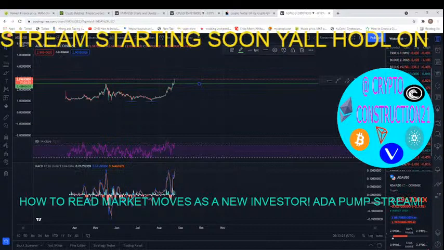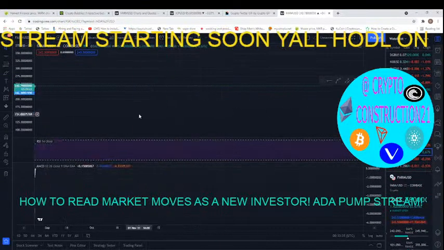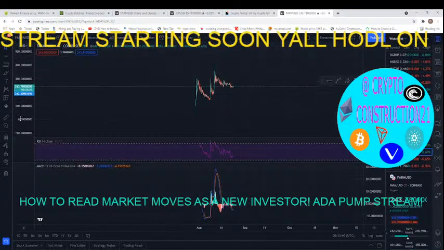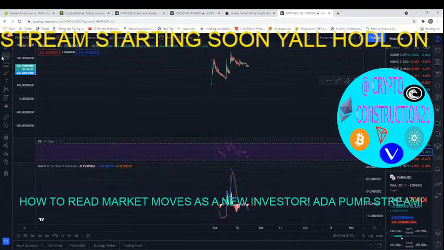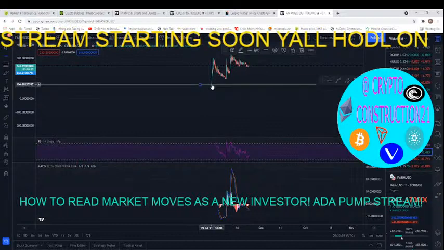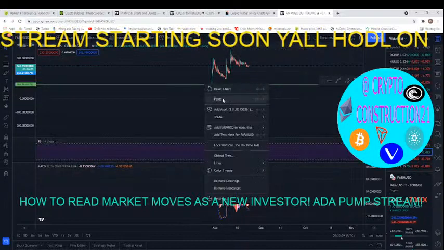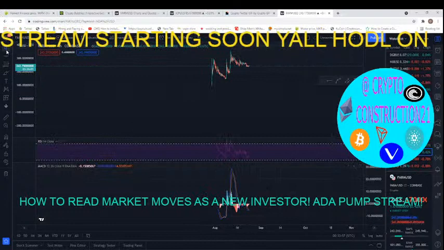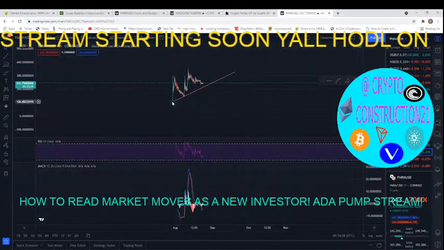So if you were looking for more assets, we've been talking about the farm token. We were talking about it up at like 288. We drew this trend line here from this low at $101. Got a nice trend line plotted on the 4-hour. Make sure you got 2 touches, right? 1, 2.